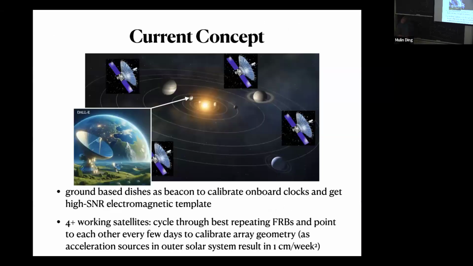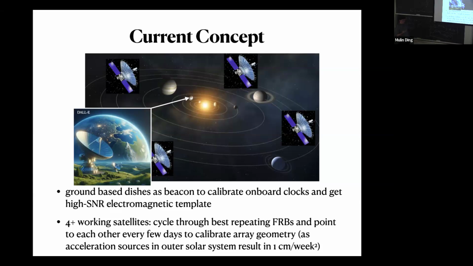Okay, so this is the basic idea. We need 4 satellites, with at least 4-meter dishes, in the outer solar system. If we have a 4-meter dish, you probably want a 50 or 100-meter dish on Earth that gives you a really high signal template to pull out the signal from the smaller dishes. The satellites need onboard clocks. The onboard clocks have to drift less than a few tenths of a nanosecond in the light travel time from us signaling to the satellite that an FRB has occurred to the light arriving at the satellite.